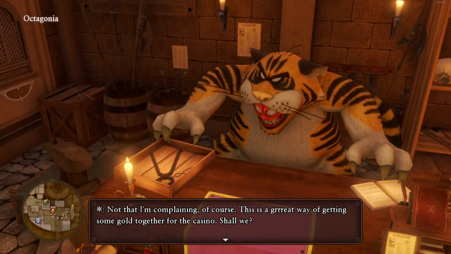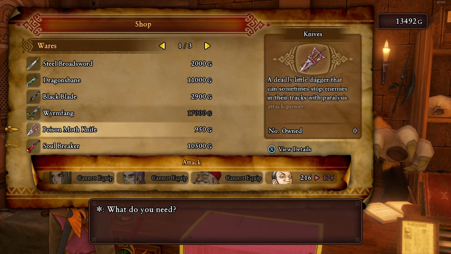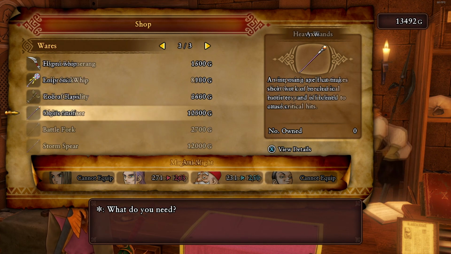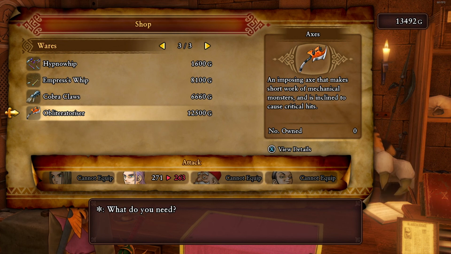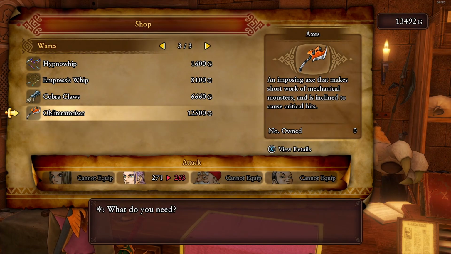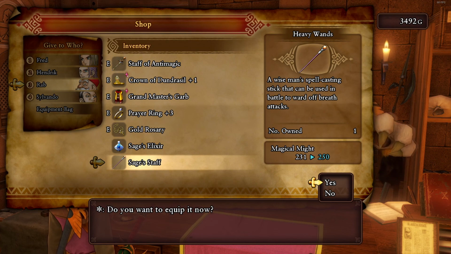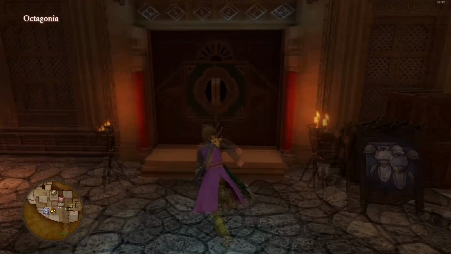Hello. Let's see. Stibrator, Dragon's Bane, Black Blade, Worm Fang, Poison Moth Knife, Soul Breaker. Huh. There's Boomerang, Rock of Rapidity, Sage's Staff. Ooh. This seems like a pretty good thing. I'm going to try to pronounce this. Obliteratorizer. Inclined to cause critical hits. Huh. Interesting. Not too interested though, because I already have a pretty decent one. I do definitely want to get this one though. Yes. Oh, Rab. Yes. There we go. Oh, thank you. Thank you, my good sir.